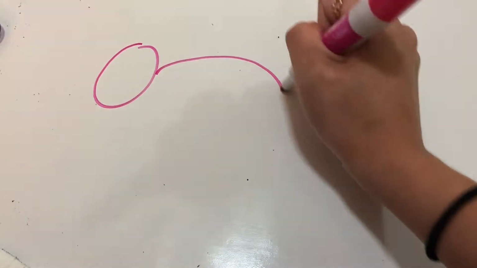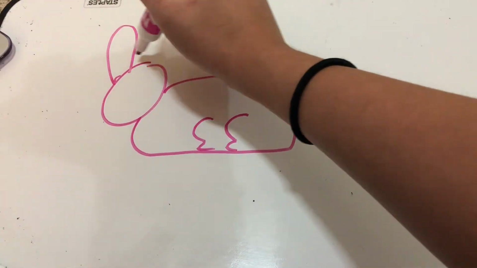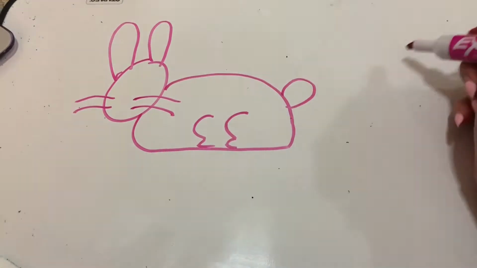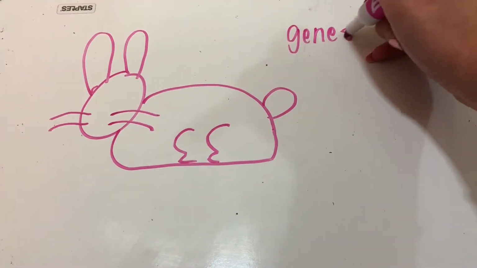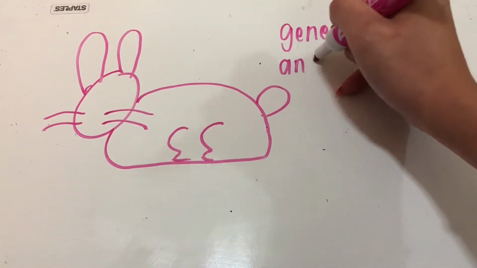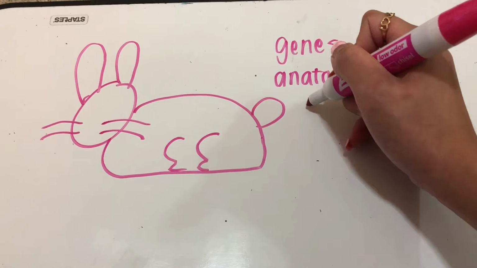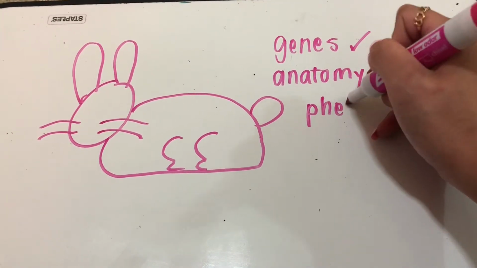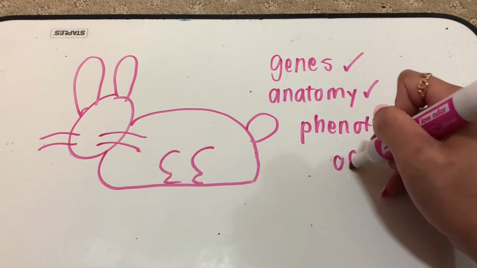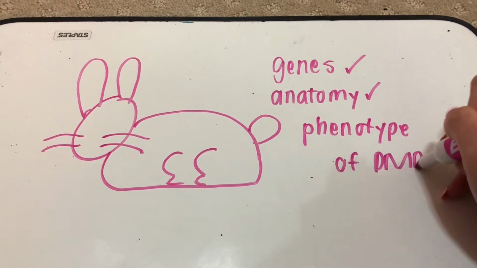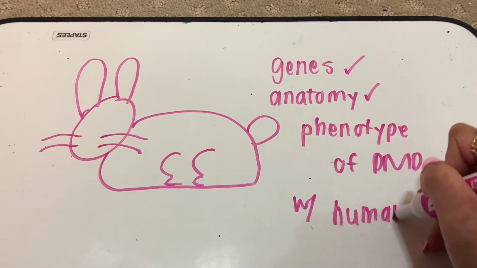In this paper, Ting Sui and colleagues focused on rabbit animal models. According to the paper, rabbits are ideal to be used as animal models because they share similarities with humans in terms of genes and anatomy. They also share a severe phenotype of DMD displayed in humans. One advantage of rabbit models is also that they are inexpensive.